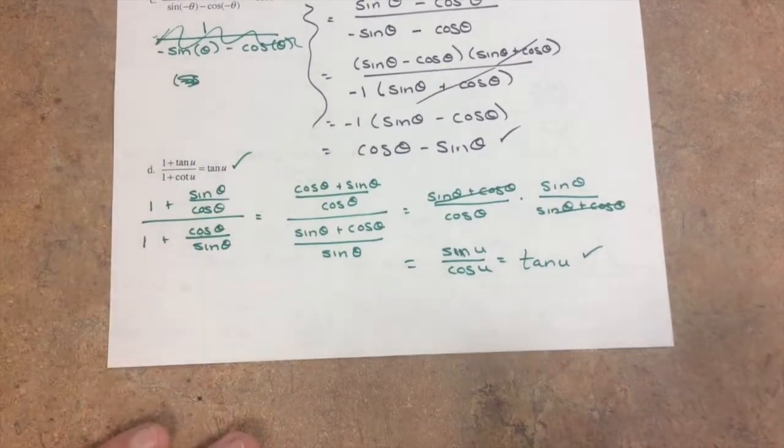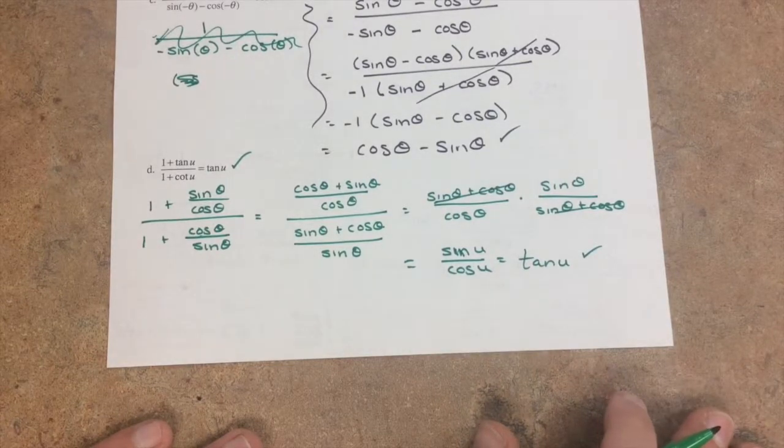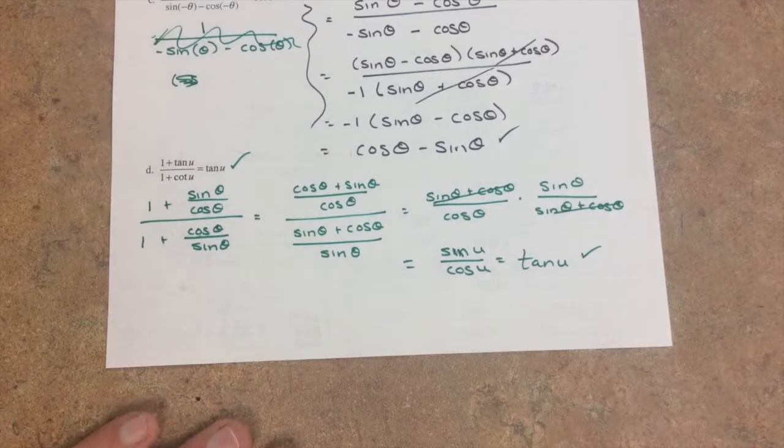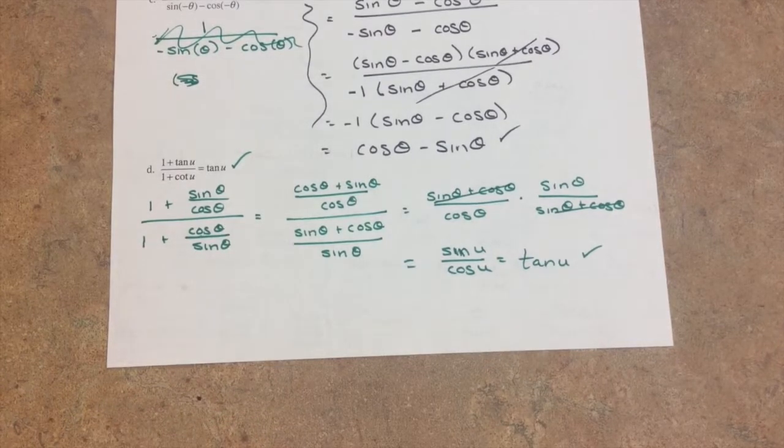So this is just a brief introduction to trig identities. Hopefully this makes sense. And really the best way of doing trig identities is to practice, practice, practice. With these proofs, we're making the left side into the right side. So we're going to spend maybe a day, 2 days on this, just on trig identities. If you like it, it becomes actually pretty fun. Okay, moving on to the next section.